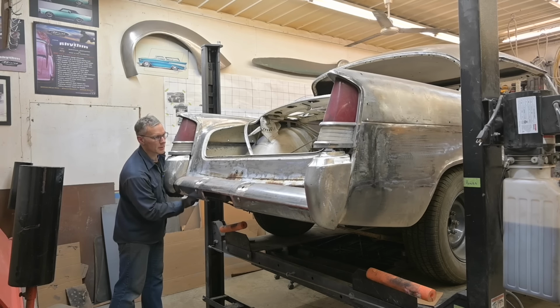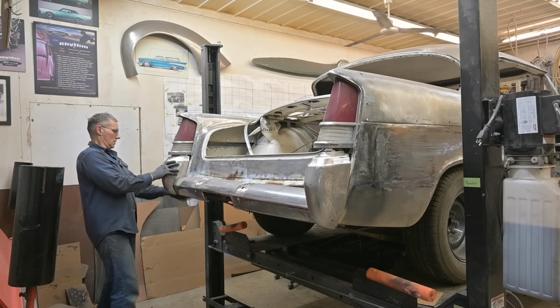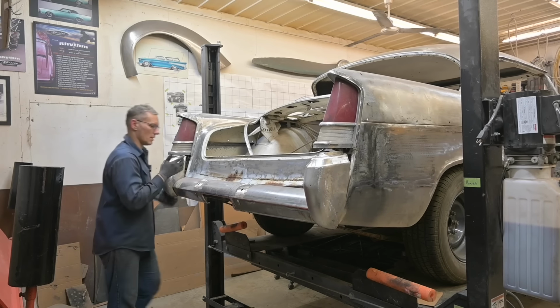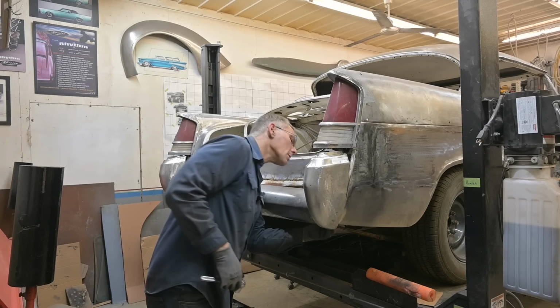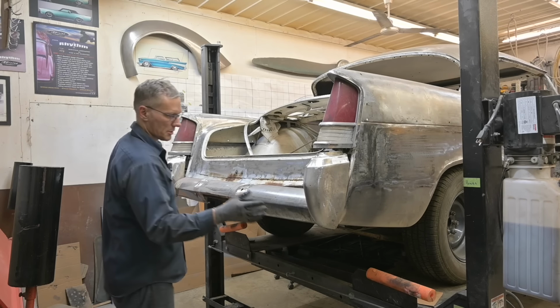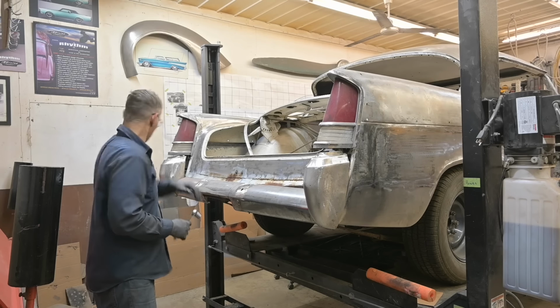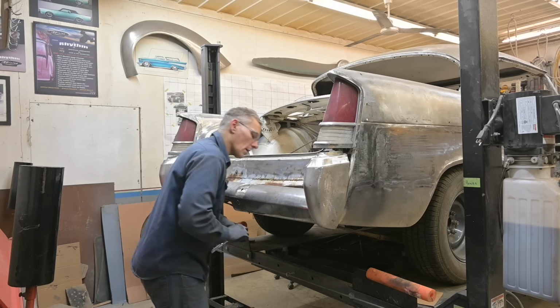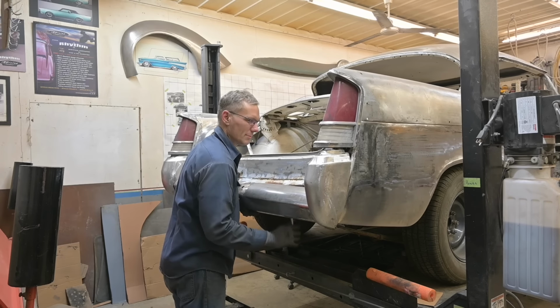Got it. I want to make sure I get all the threads. Run it by hand as much as far as you can, and then get the ratchet out. There is no way that we can adjust these bumperettes, that's what I'm calling them, on the car once the bumper's on. So we're gonna have to maybe use some masking tape. Probably not.